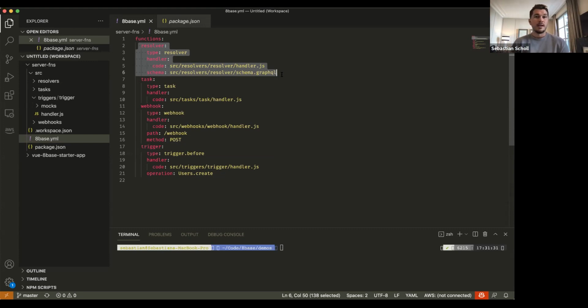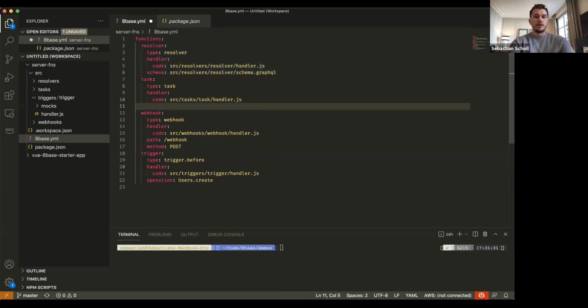Task functions, which allow you to encapsulate code and invoke it from other functions. Or if you want to, you can run tasks on a schedule, which is essentially cron syntax, right? So any type of cron job, you can give it that, and that will be the cadence on which that function invokes. Or you can give it a very simplified syntax, such as at a rate of every 5 days, and it will execute on that. So cron can be a little bit intimidating sometimes, so we give both options.